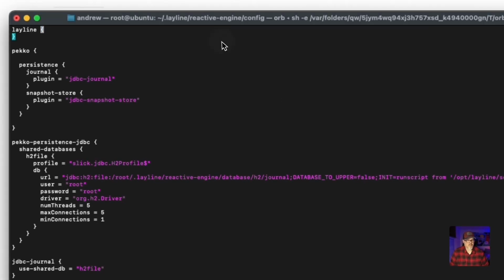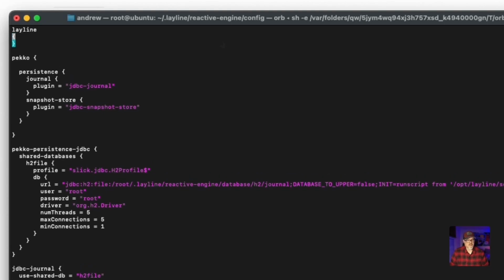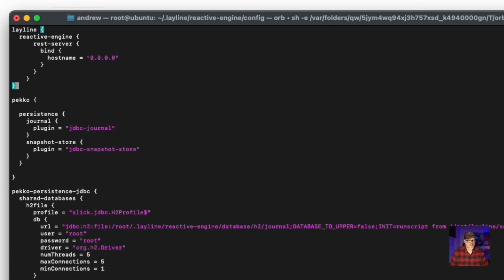I have prepared this here, and I'll just paste this in here. So it's very simple. Instead of a config server section, now we have a reactive engine section, and then the rest is the same as in the config server application.conf file. So REST server bind hostname 0.0.0.0 and all the closing brackets, and we're good to go.